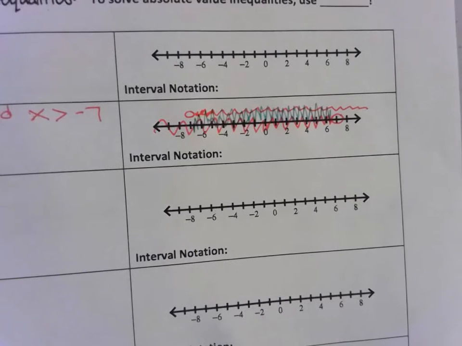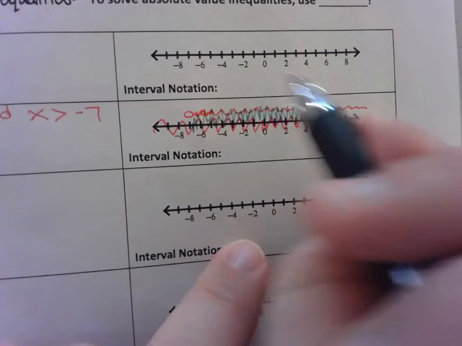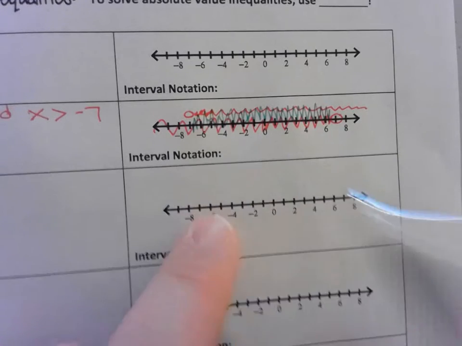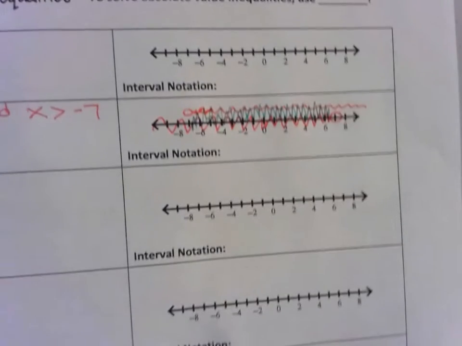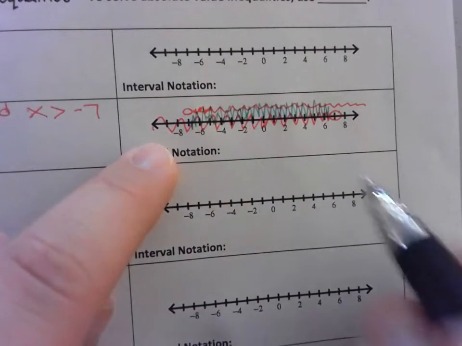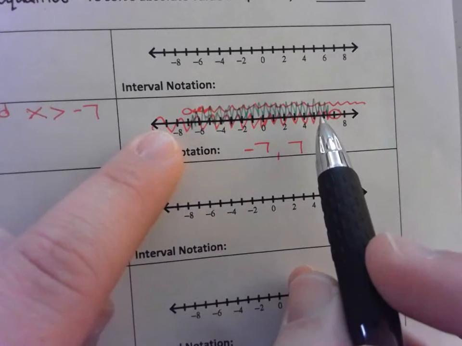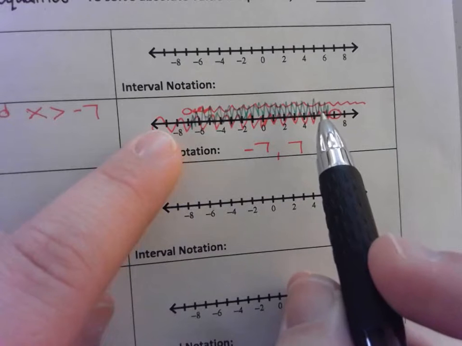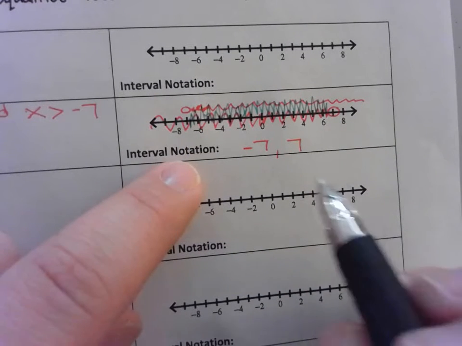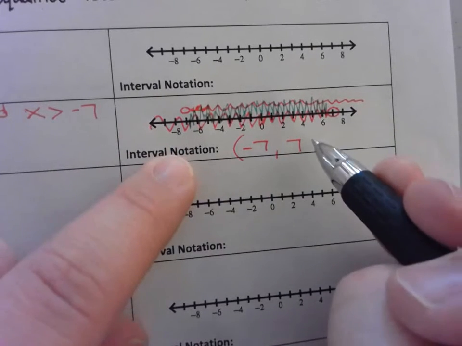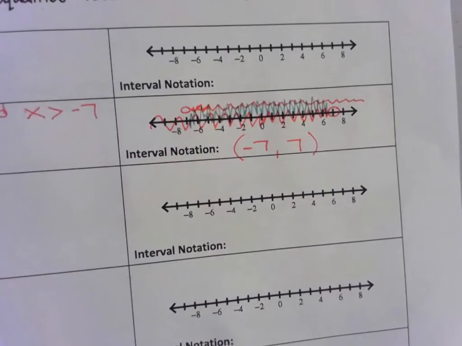Okay, now if I do interval notation like I did yesterday, you start from the left. This is my answer, the part in the middle. You start from the left and you go to the right. We're only going to have one interval notation because I only have one interval. It's not 2 going opposite directions, it's 1 in the middle. So start, what's the left number? Negative 7, comma, 7. So I go from negative 7 to 7. And then how do I decide whether it's parentheses or brackets? Open or closed. It's an open circle at negative 7, so it's a what? Parenthesis. Open circle at 7, so it's a parenthesis. So it's very similar to what we did yesterday, except you have to come up with your 2 equations first.